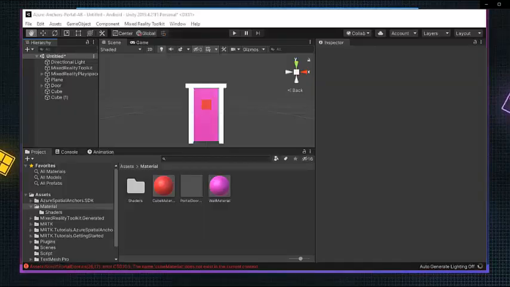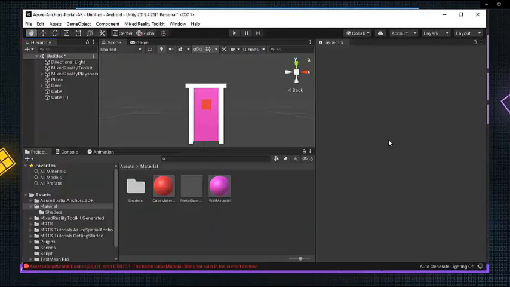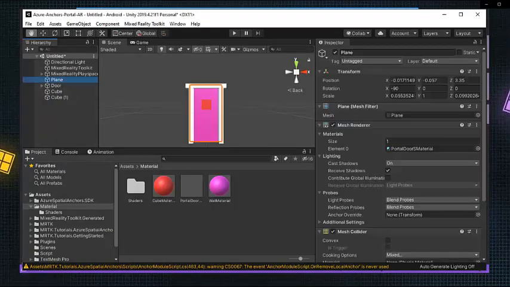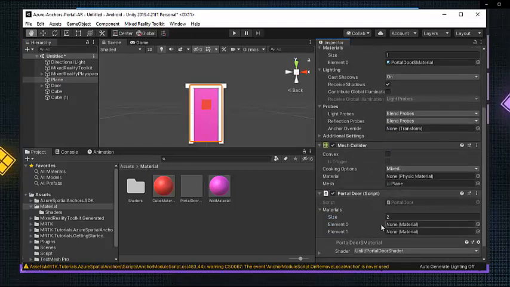I will go back to my Unity project, and now if I select the plane, instead of having only the one material, I will request it to ask me for two materials. So now I have two options of materials. One is going to be the cube material, and the other one is the wall. So now I have both of them from the other side of our project.